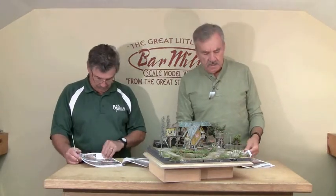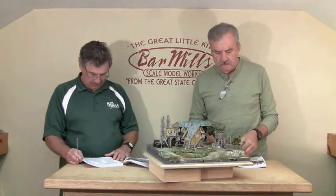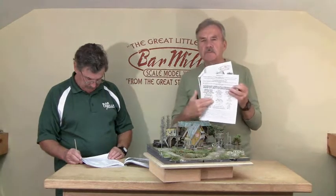I'm going to be going through the first part of this in our page-to-page series of instructions. This is your instruction manual — if you have the kit, you know what this looks like. If you look at the first page, the second page, the third page, and even the fourth page, every one of those pages has full-color photos of this diorama that you see right in front of us right now. In the beginning of the book, which is actually page five when you get to some actual words.